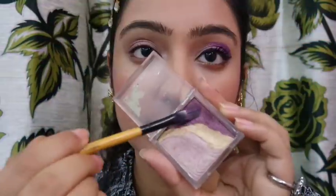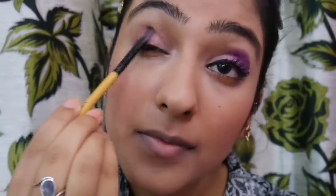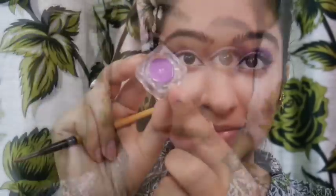Here I'm just applying some powder, because I did a sparkly lip before this and the foundation looked a bit off. Then I'm going in with the dark purplish magenta color and applying it on the outer corners, blending it well. This will be the foundation for the beautiful glitter.